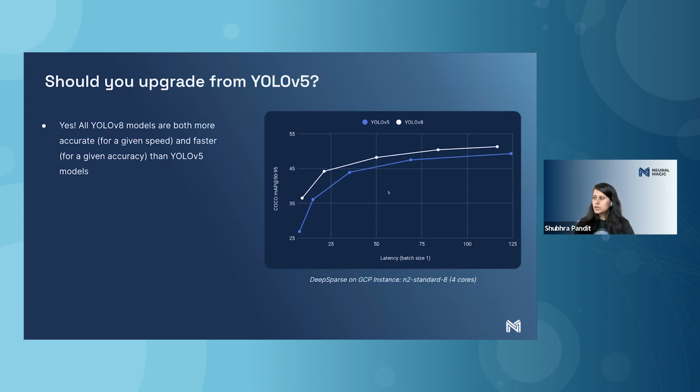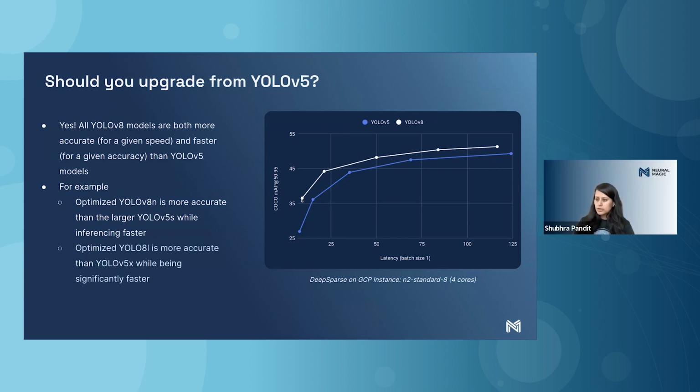Here we see the YOLOv8 models are in the blue curve, and the YOLOv5 models are in the white curve. For example, the optimized YOLOv8N model is more accurate than the larger YOLOv5S model, but the YOLOv8N model inferences faster than the YOLOv5S model.